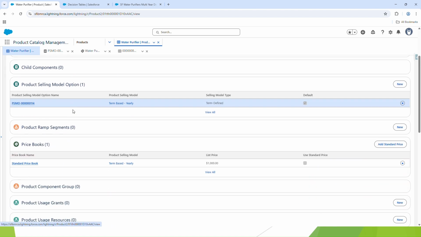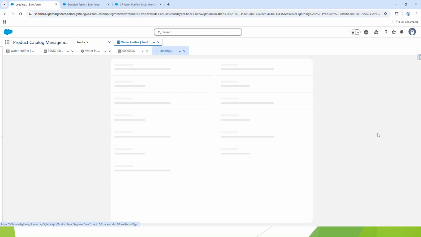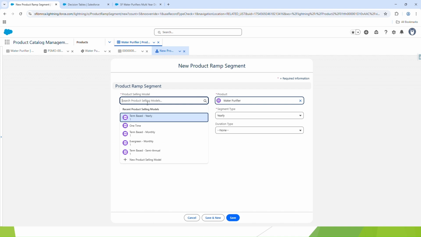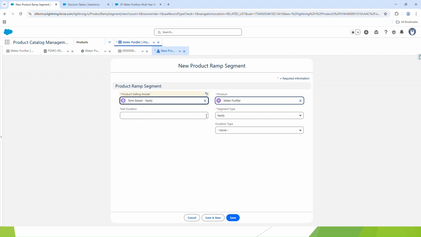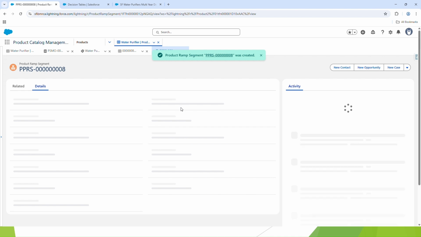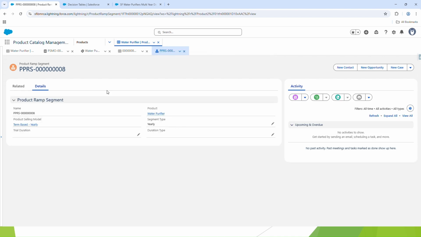So on the product, there is something called RAM segments. Okay, let's create the RAM segments. Let's select the product selling model as term and let's select it as yearly, and let's save this one. Okay, right. Now go back to our quote.